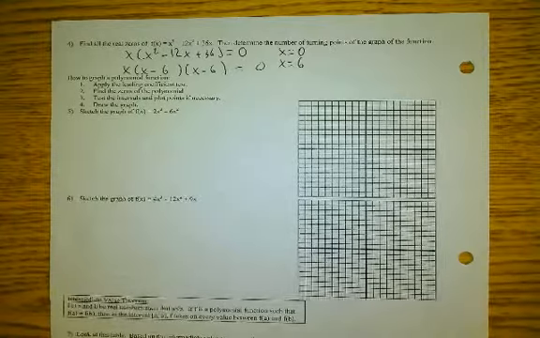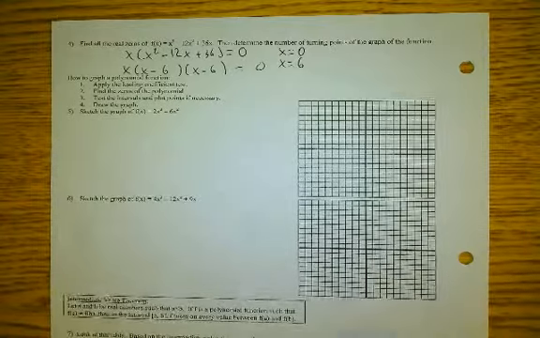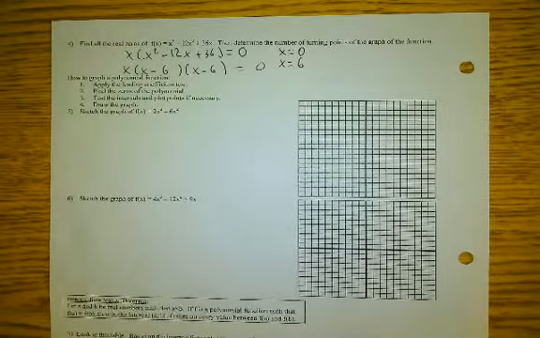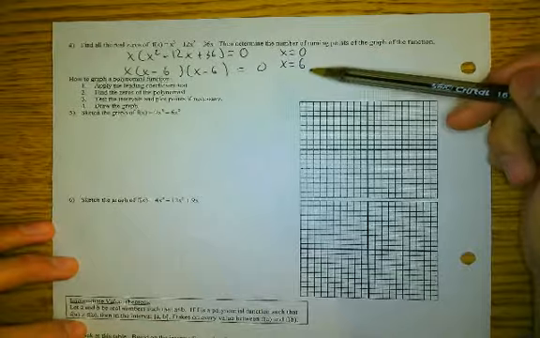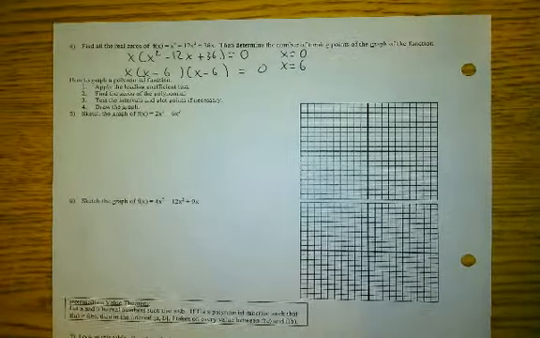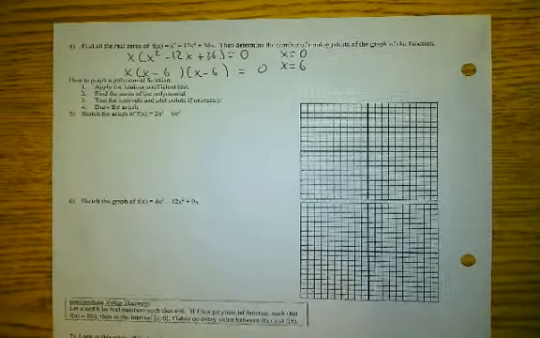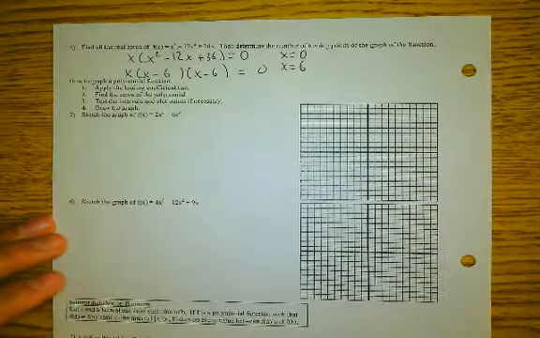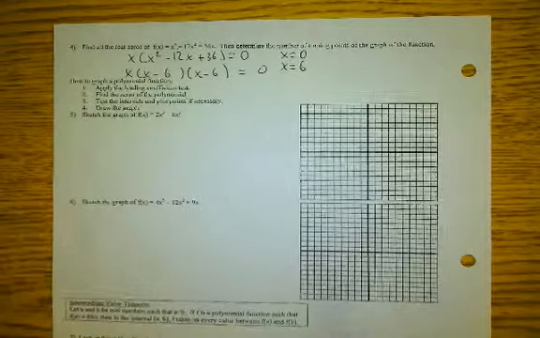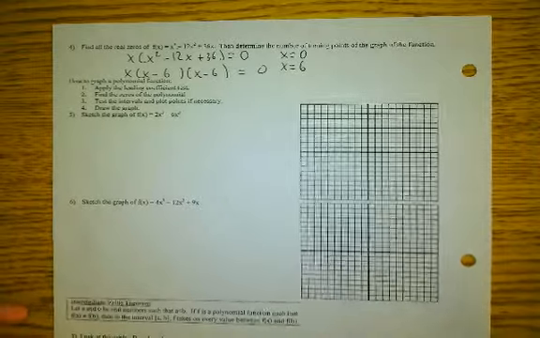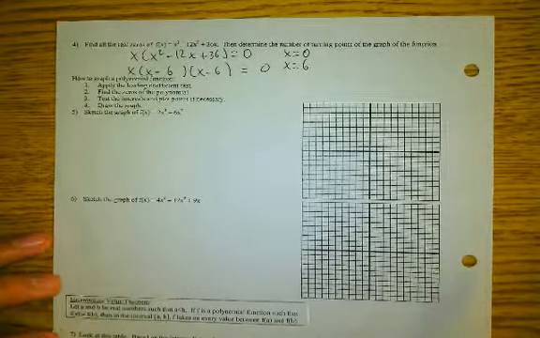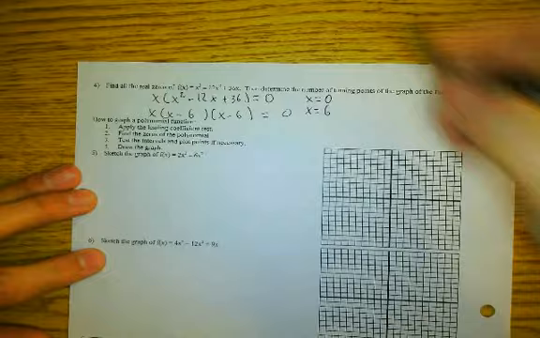I'm going to talk about something that I did not actually include in the notes, so write it down, okay? Notice how you only have 2 answers, and at most, how many answers were you expecting to get based on the degree? 3, correct? This degree tells you that you were expecting to get at most 3 answers. Now, in reality, you did get 3 answers, because 6 showed up twice, okay? I'm going to talk to you about something called multiplicity.